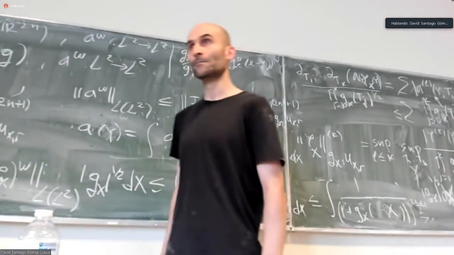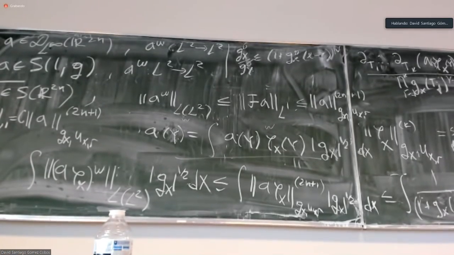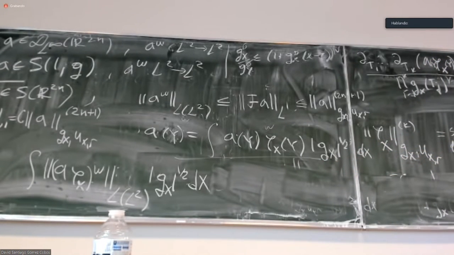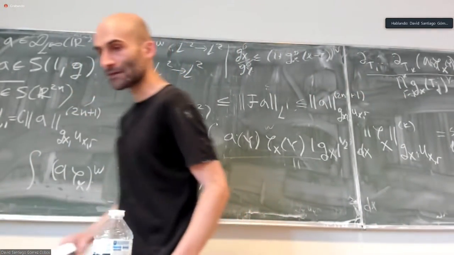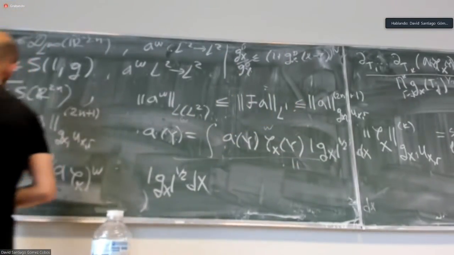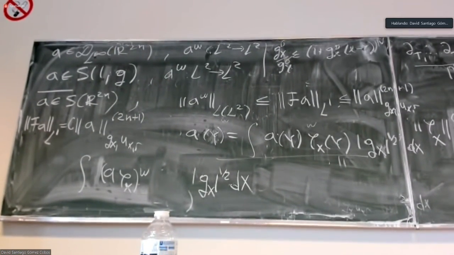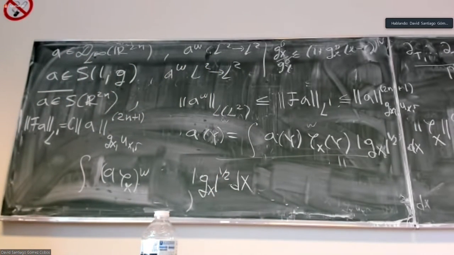Which proves that this thing always converges in L of L2. And now I will be very efficient and erase this thing. So this means that this thing converges in L of L2 and defines a well-defined operator, in a certain way. Now I omit a lot of things here, but that's the general idea. I omit more than I like, but yeah.